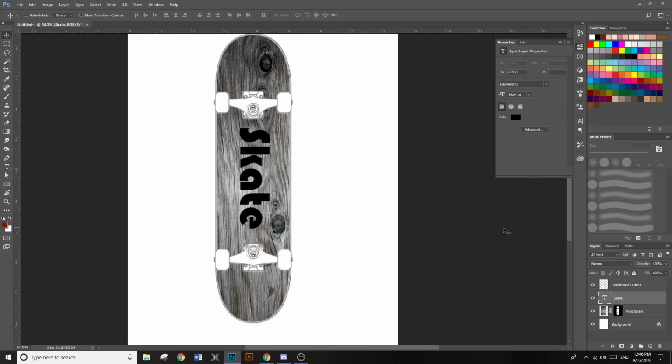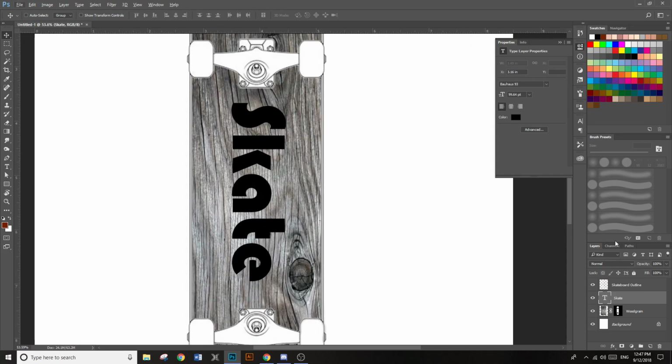So now another thing I want to show you is the blending option. So this layer is just simply over top of my wood grain. Okay, super easy. But there's ways to make it blend with the underneath layers. And so if you see this thing that says normal right here, that means it's just sitting right on top of the wood. But if you click into this normal menu, you're going to see that there's a whole bunch of options here.